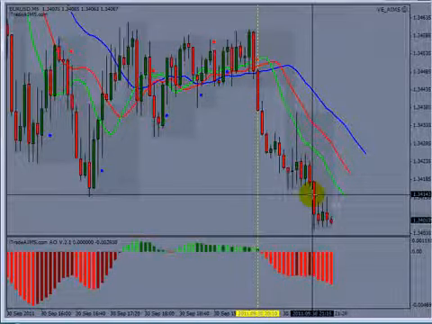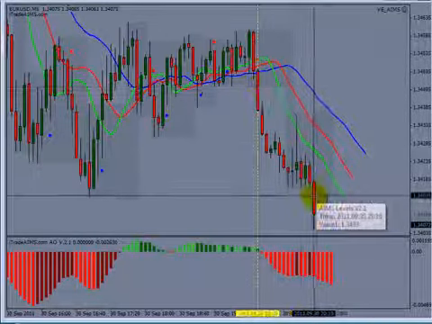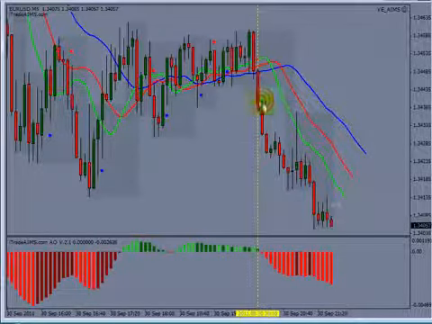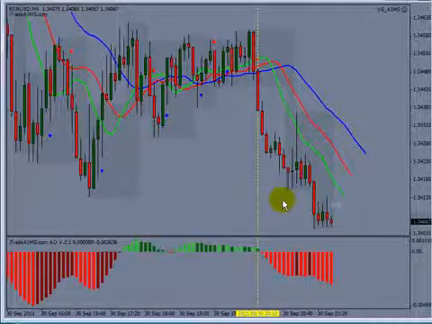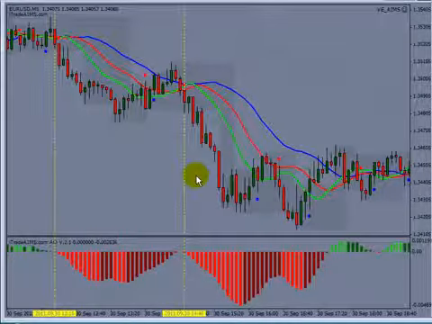But if you take this setup without taking this one, then you're risking too much. But if you had taken this setup and added on here, then that would be fine. But adding on is a different concept. So these are the indicators.